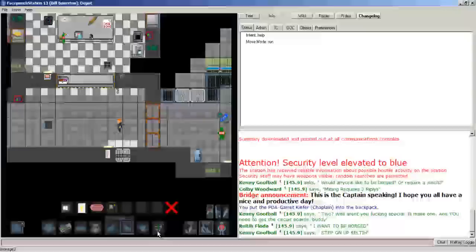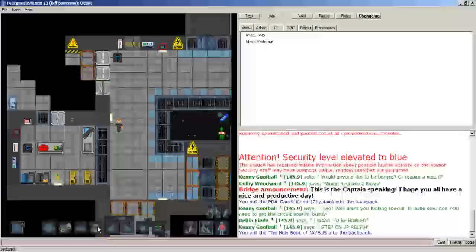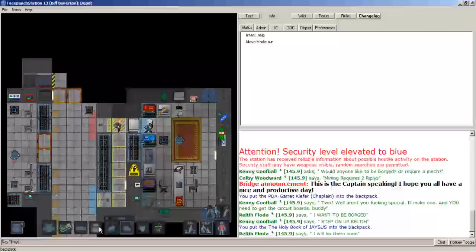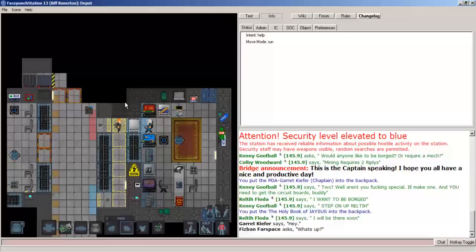Well, I think we'll just wander around and preach until we have an opportune time to do something. Actually, let's go ask the HOP for a job change, which might be a little bit more opportune. Yeah, if you've never seen this game before, this is where the actions happen. I just said, hey, this is the HOP over here. Fizzban Farspace.